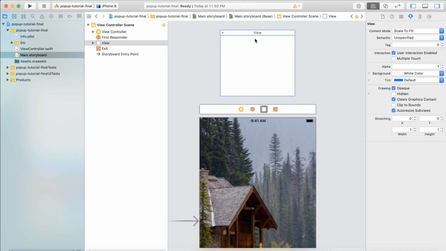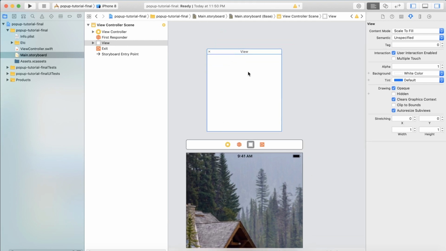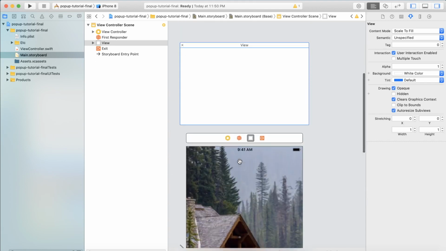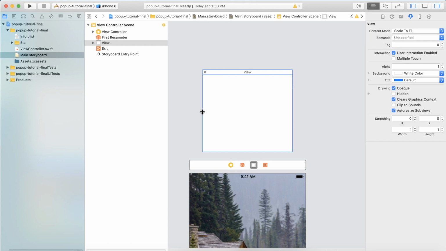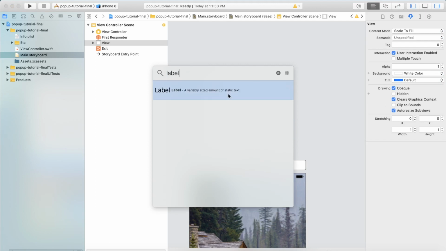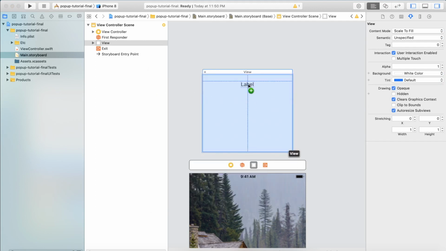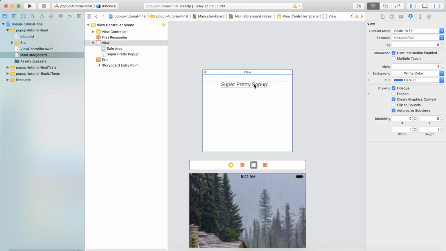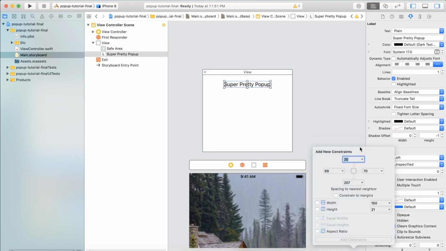But in the meantime, it's very beneficial to have it up here because you can actually modify the view without it taking up the entire space of your view controller, which would be very annoying for something you don't want there. So let's actually start setting this up, and we're going to drag in a label for the top title. So we just drag in the label, let go. Let's call this super pretty pop-up. I'm not very original when it comes to the text in my videos, so I apologize. Let's do 30 from the top. Let's do 15 from the left and the right.